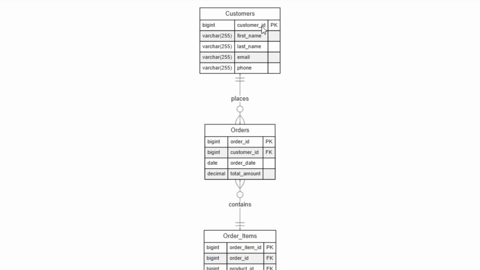So for example, the customer ID is unique to the customers table. The order ID is unique. This is a constraint that we create when we create a database. In my previous video in the SQL series, I talked about how to make a table, and one of the things you might notice is that I was defining primary key constraints. That's what these PKs are. The FK stands for foreign key, and that means that the column is a primary key in another table. This isn't something that we would dictate, but it is something that you can know.